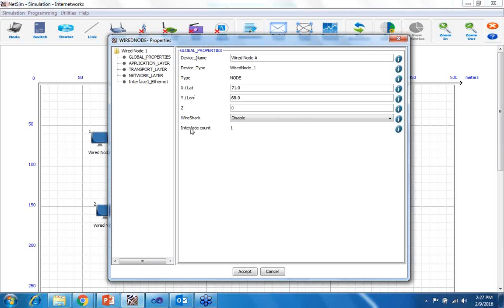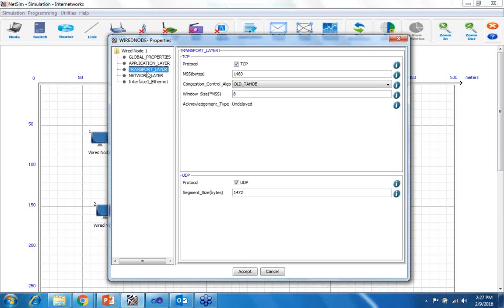As I've told you, you can enable Wireshark on any node to see the real-time packet capturing. So we just enable one of the node. You click on online, and the Wireshark is enabled now. So when we run the simulation, it will run during the simulation and capture the real-time packets. So application layer is different. Transport layer. In transport layer, you can see TCP, UDP protocols are being implemented.